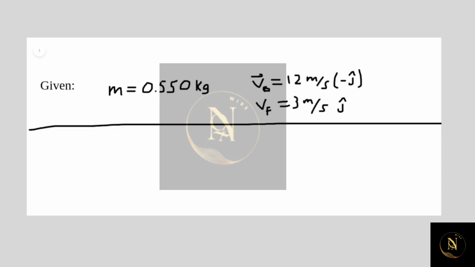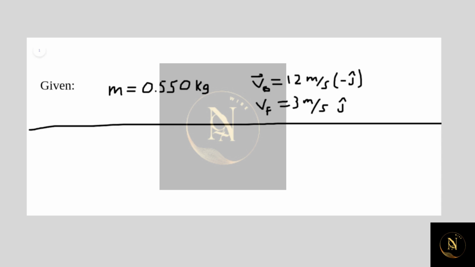Our question says that we have a ball which weighs 0.550 kilograms. I write that as mass M. And it falls directly down onto concrete, and it hits it with the speed of 12.0 meters per second. So V of 0 is 12.0 meters per second, and that is in the negative j hat direction, okay?